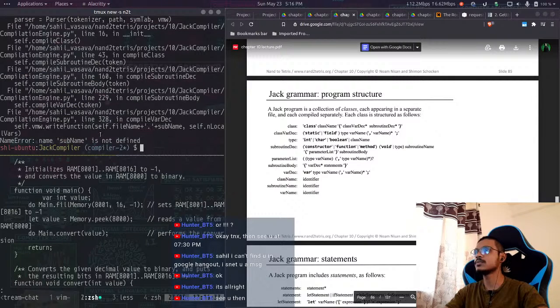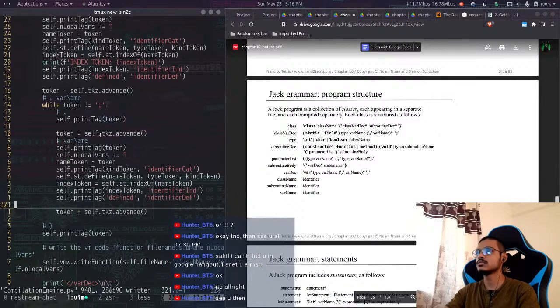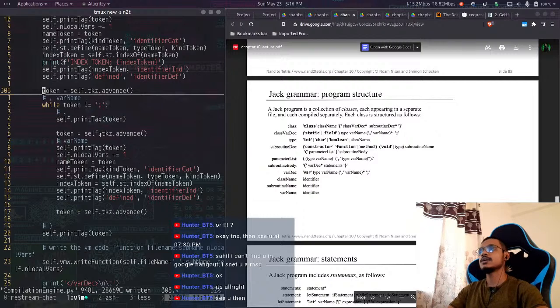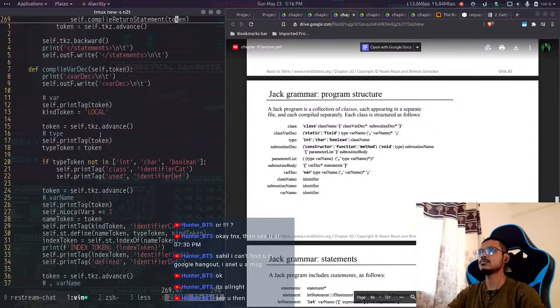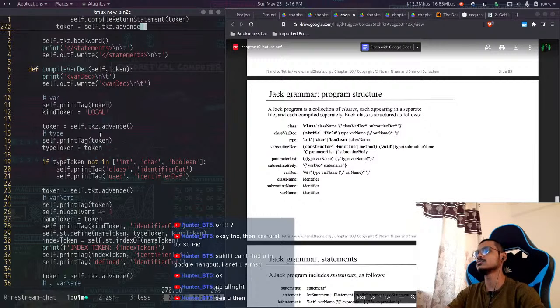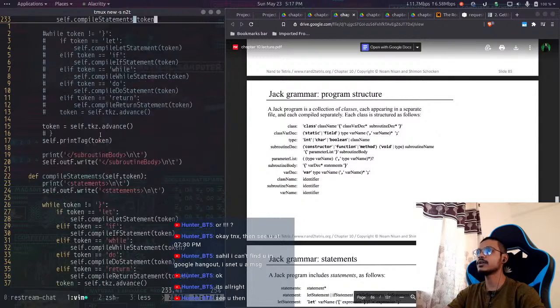Oh, what? Subname is not defined. Ah, yeah, of course, the subname is not defined. Okay, now this is another thing. We don't have the subroutine name. Yeah, I mean, we can pass the subroutine name in the variable declaration, right? No, we can't pass it like that. But you know what we can do?